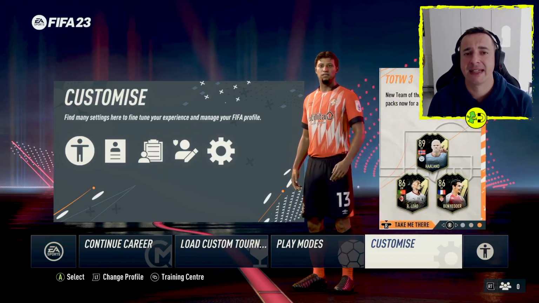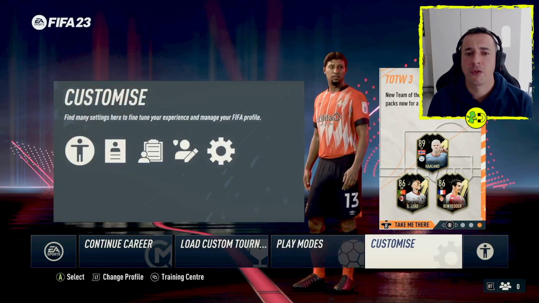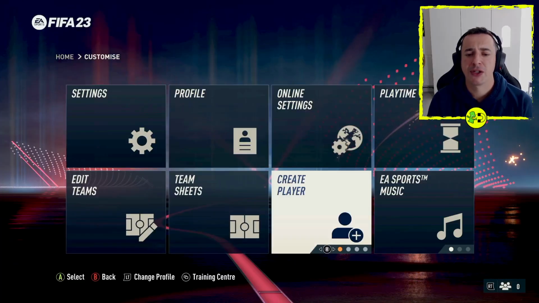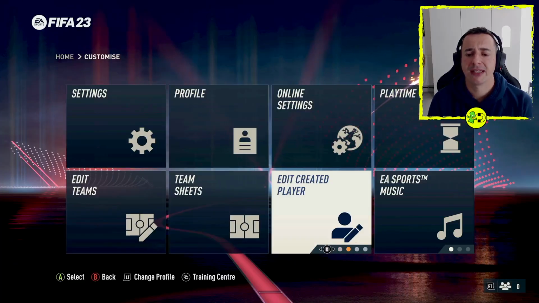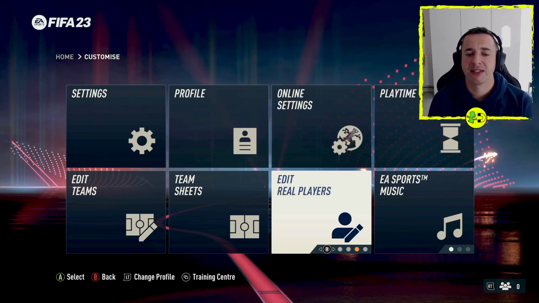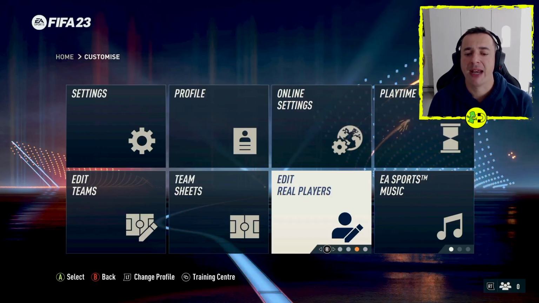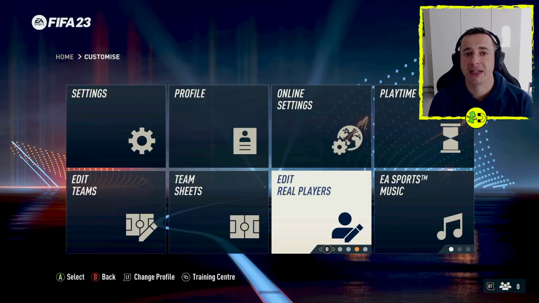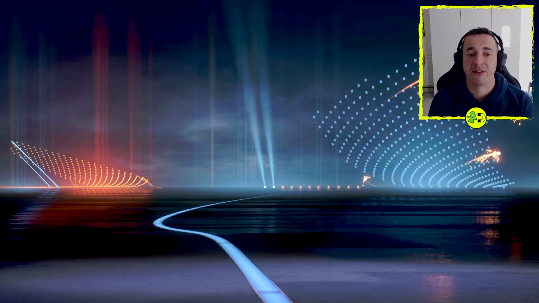Anyway, those basic editing things that you can do, you'll find on the root menu under Customize. So let's have a little look. When you're here, go over to Create Player and use your right stick, or whatever it shows down the bottom there, to flick between the little dots that you see at the bottom of this little square, and that's the one we want, Edit Real Players. When you're on that, choose Select. For me, that's A on the Xbox, that'll be X on the PlayStation, or whatever it shows down the bottom left of your interface.